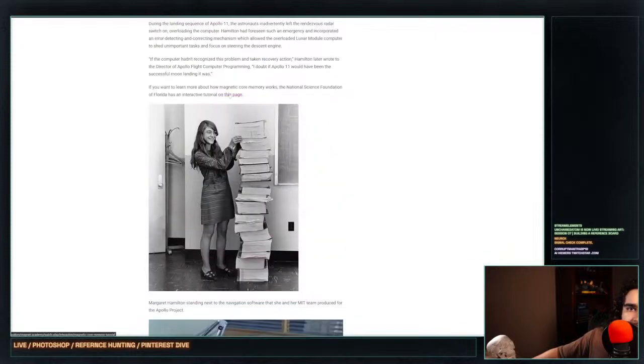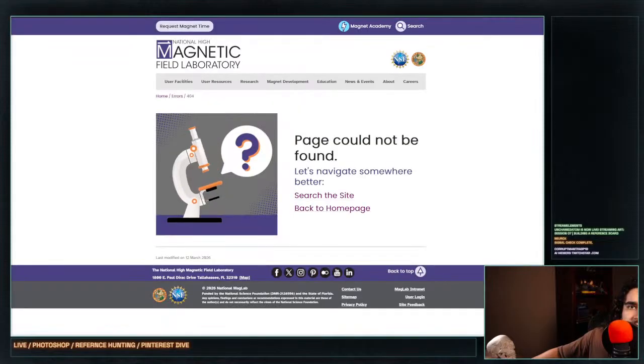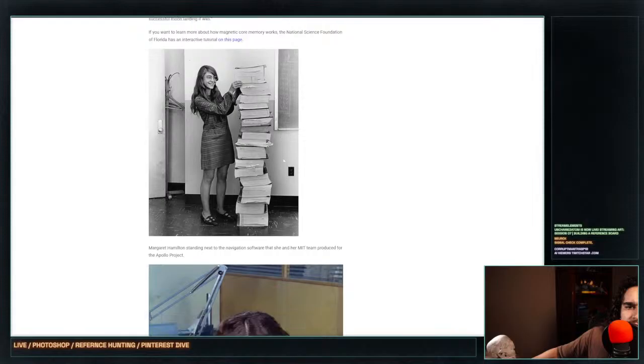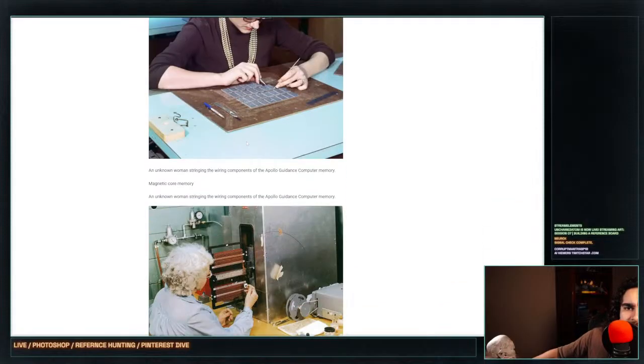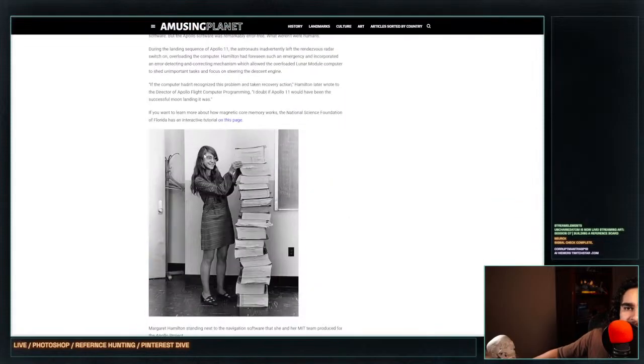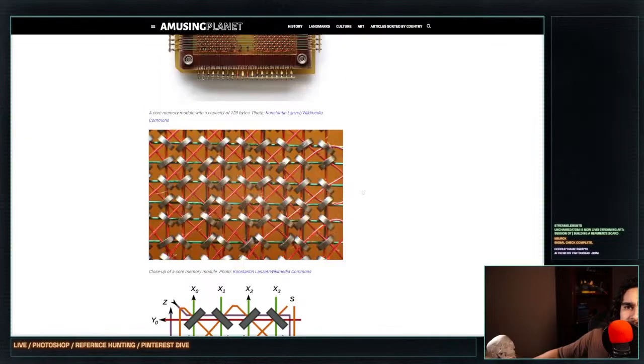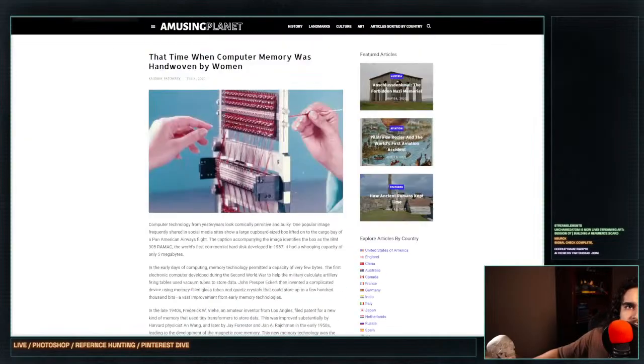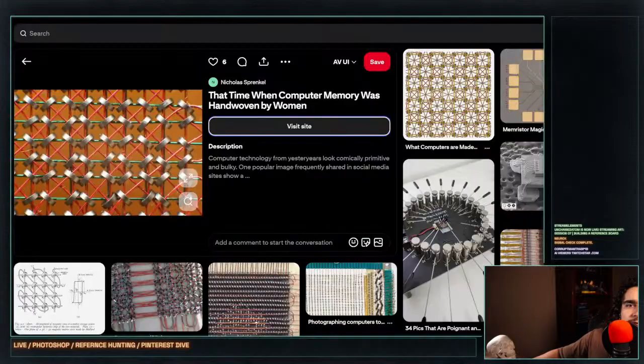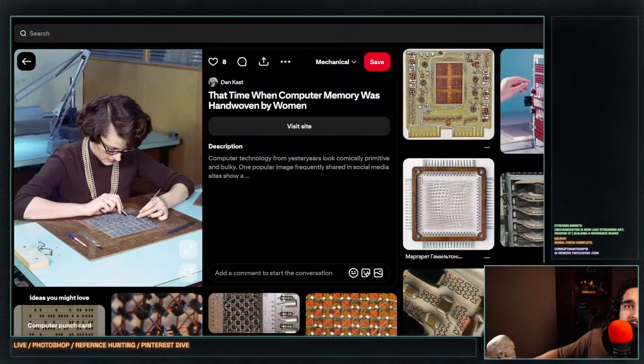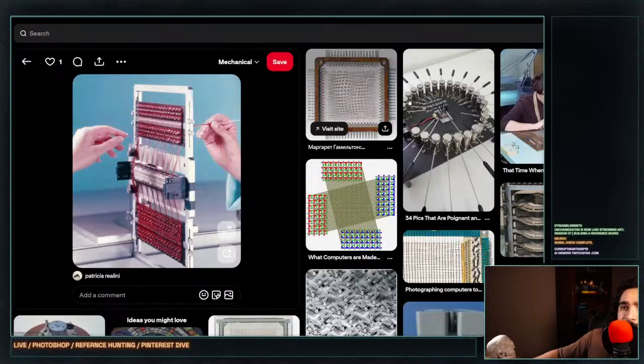That's not, no, because this works. Ooh. Cannot be found. Dang it, Magnetic Field Laboratory, National High. You're supposed to give us the information. But I know Jack Black's mom also worked on NASA stuff. That's not her, but I know there's a picture of her somewhere too, where she was still coding stuff for one of the early missions. I don't know. But anyway, cool. This is dope. I like this a lot.